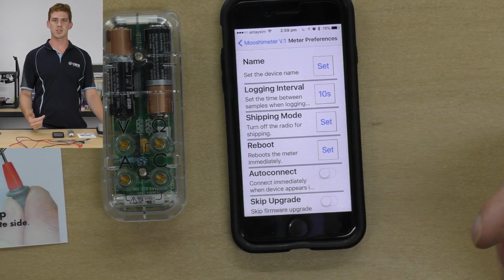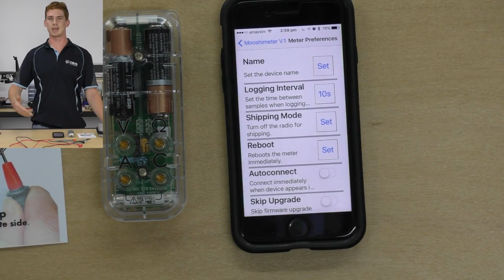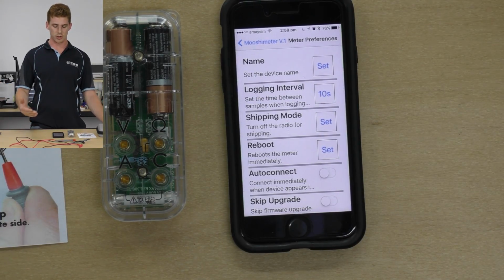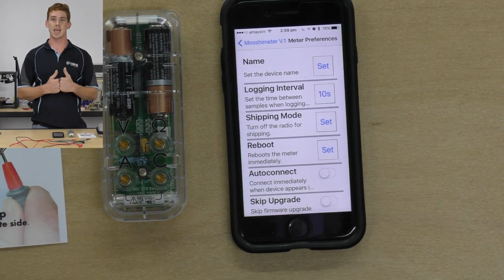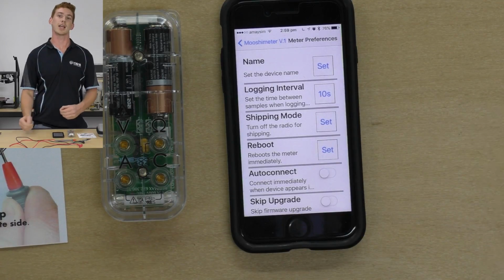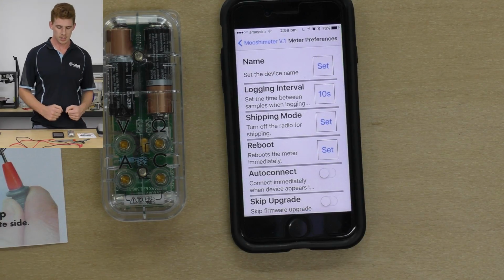We've got some settings here, so you can set your device name. It comes as just Mooshimeter 1.1, 1.2. You've also got the logging interval that you can set, so that's how often your Mooshimeter will log the data to the SD card. It will only do that if the SD card is present on the Mooshimeter.